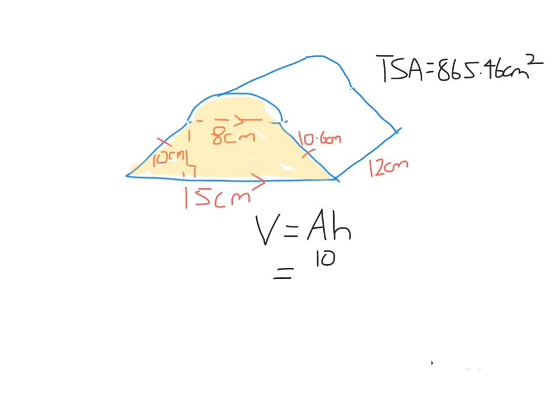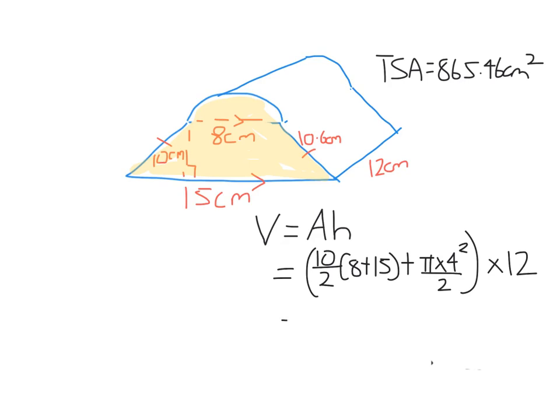The trapezium, as we figured out before, is h over 2 times (a plus b), plus half a circle, which will be pi times radius squared, and of course we divide by 2 because it's half a circle. This thing here in brackets is the area of the base. I just get my answer and times by 12. I already figured out that the area of the trapezium was 115. And the area of this semicircle, putting that on my calculator, I get about 25.13. So I just add those two together, trapezium plus circle. That gives me the area of the base.